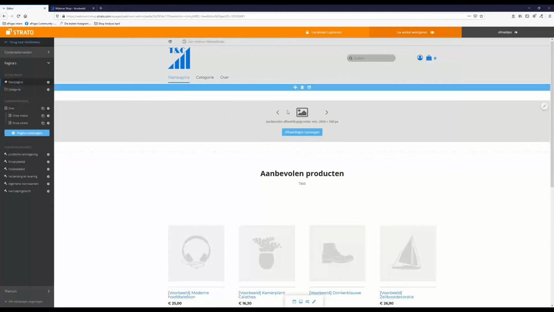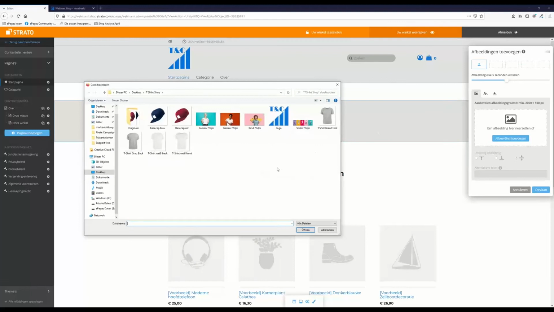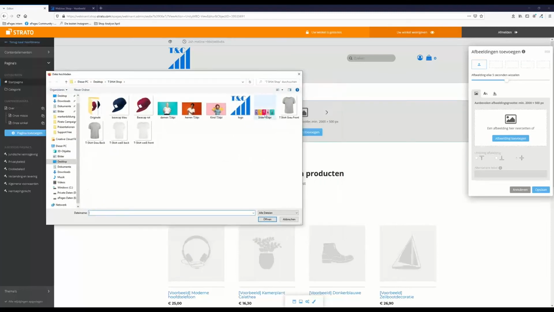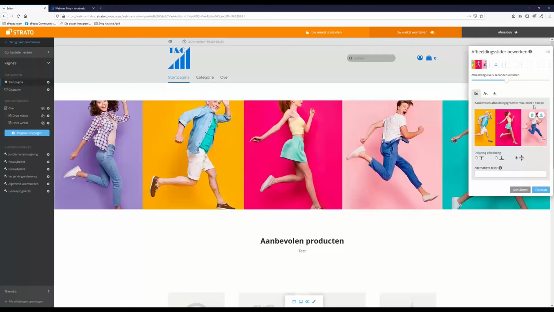So we already have an empty element here for an image slider. And to add images to your image slider, you just click here, and then it opens this picture dialog. And here you can upload an image. And lucky for me, I have a slider image prepared here. So I just double click it, and it's uploaded to the shop. Now, it says I should use an image 2000 by 500 pixels, which is not an image I currently have, and I'm not a graphics designer, so I cannot change the one image I have. I have to use the one I have.